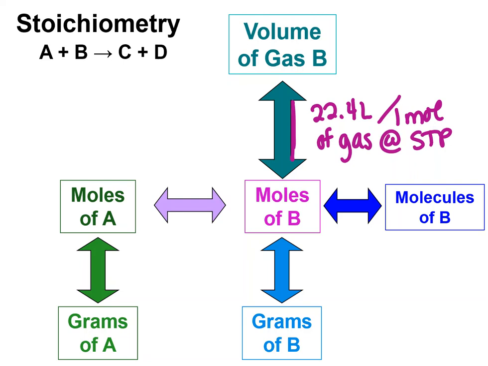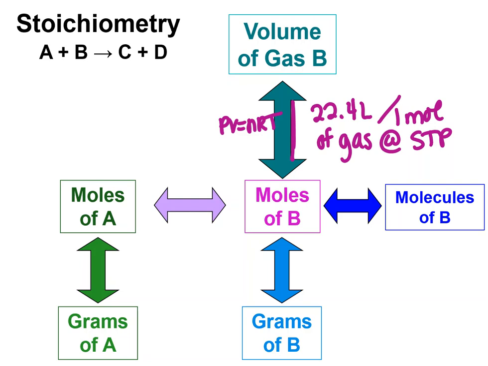We have another way to go between moles of a gas and volume. If it's not at standard temperature and pressure, you could also just use PIV-NERT. I say PIV-NERT a lot. I learned it that way, instead of saying the ideal gas law. Anyway, that's 2 ways to get between moles and volume. And like I said, we're going to connect that to what we already know about stoichiometry.